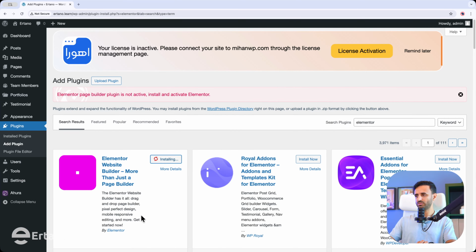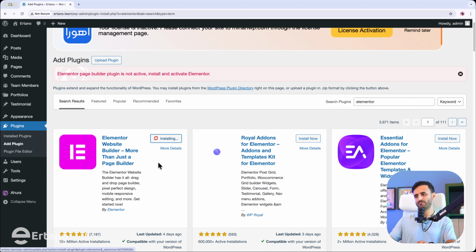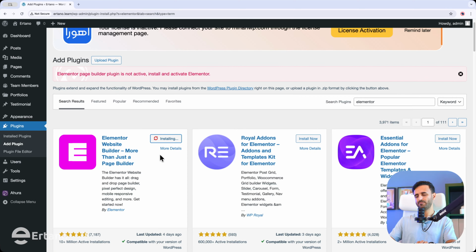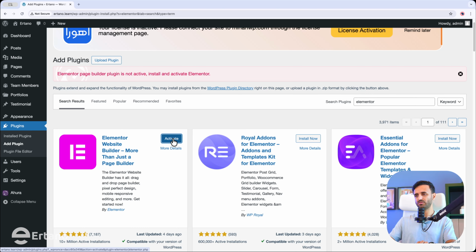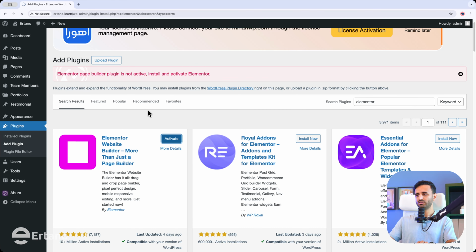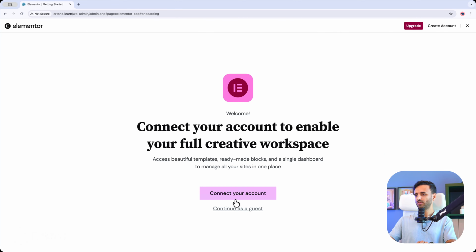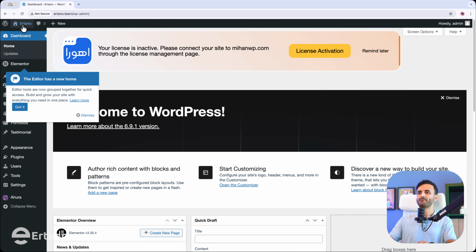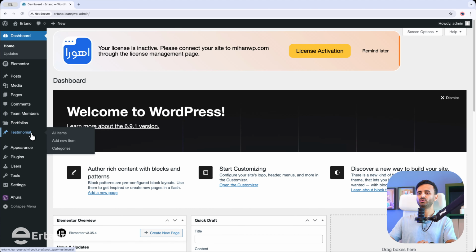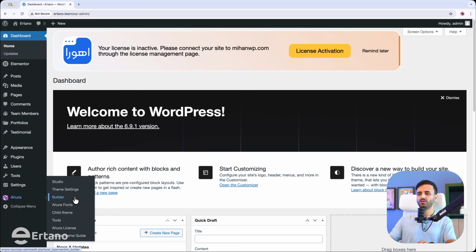Select the Install Now button. And after it's installed, I have to activate it. Continue as a guest, doesn't matter. Let's close it. And then we will go to Ahura Builder.